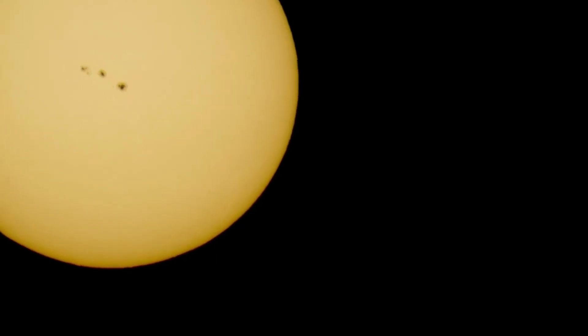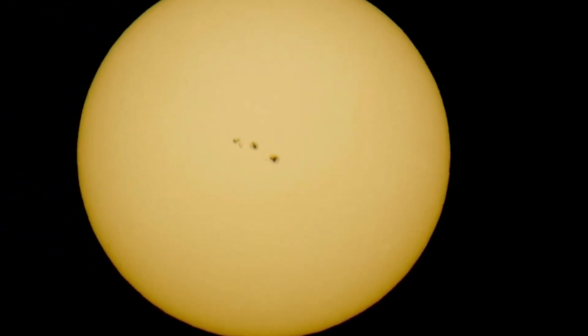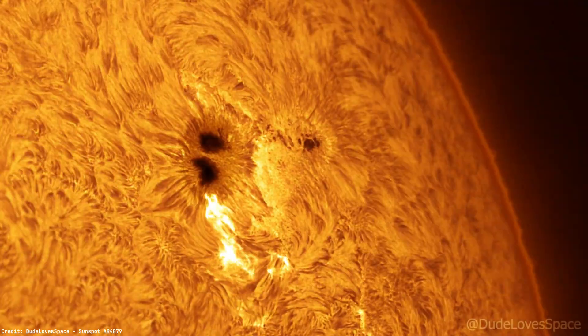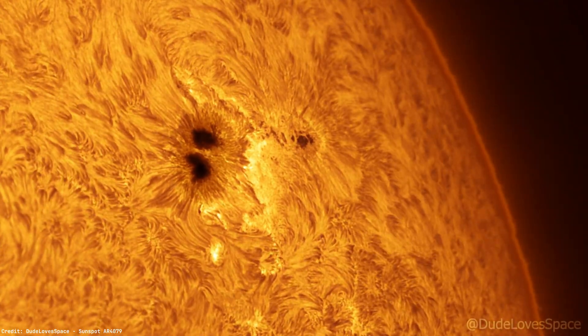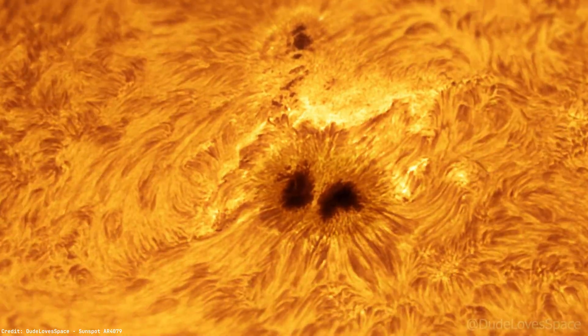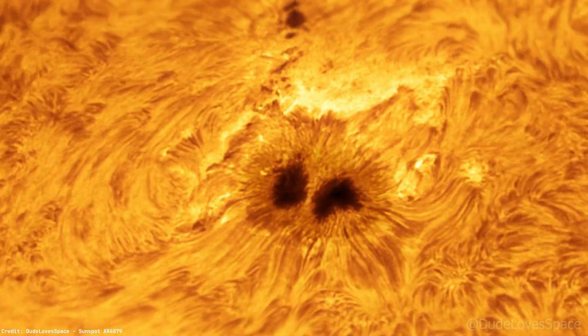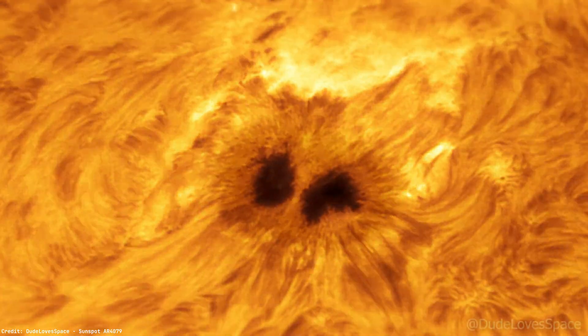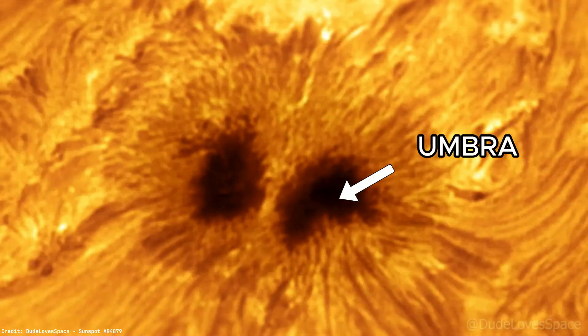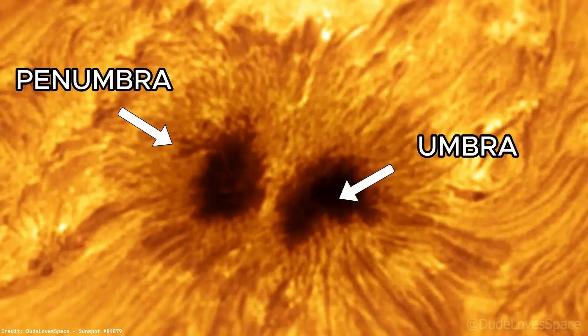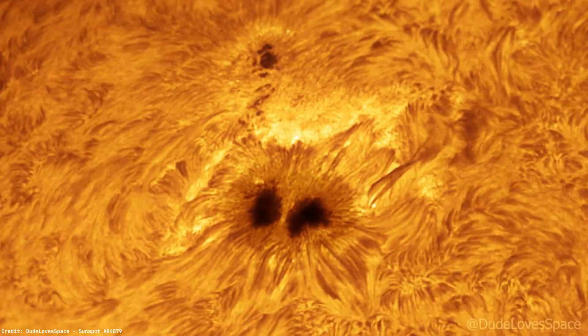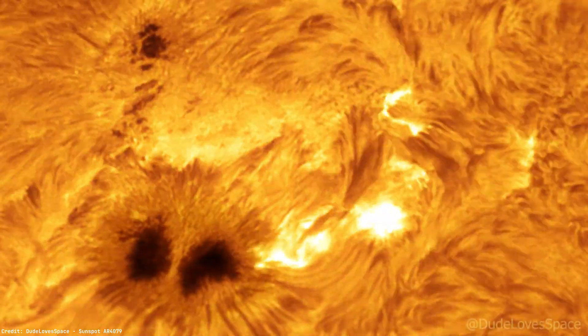Now, let's talk about the sun's beauty marks, sunspots. These are dark patches on the surface, cooler than their surroundings, and they're no accident. They show up where the sun's magnetic field gets really intense, so intense it actually shuts down the normal flow of hot plasma rising from below. Sunspots usually roll in pairs or clusters, like storm systems on a solar scale. At the center is the darkest part, the umbra, surrounded by a lighter, fuzzy halo, called the penumbra. Think of it as a cosmic bruise caused by magnetic chaos. And where you find sunspots, something big is usually brewing.